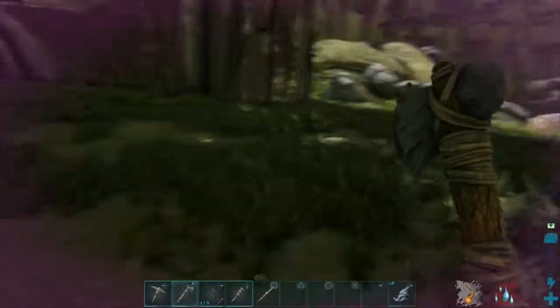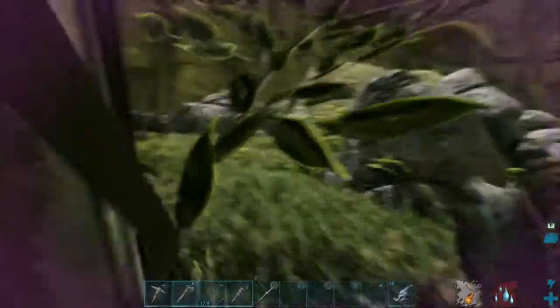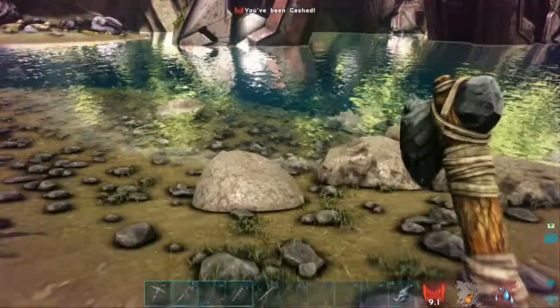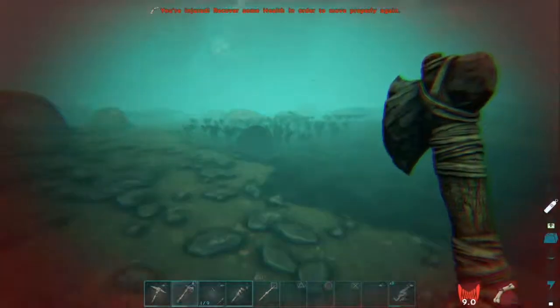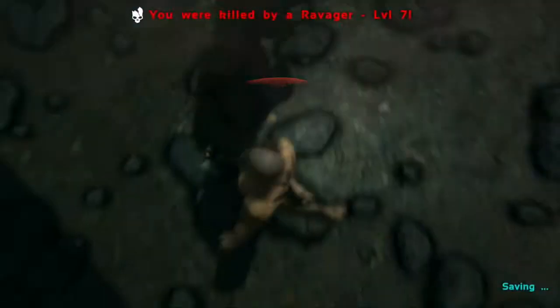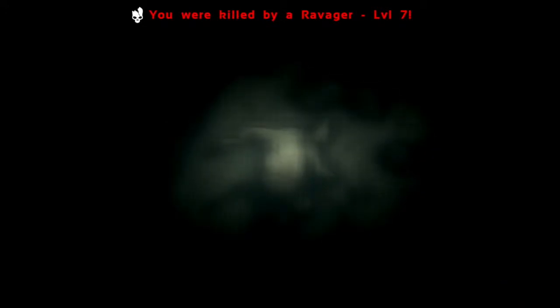So we can build a little bed, get the bed down, and then we're safe, not safe, but, oh my god, are you kidding me? Are you getting in the water? No, I've been gashed. No, oh, I can't run. Oh, my leg's broken. No, get away. Oh my god, are you kidding me? What is with these ravagers?